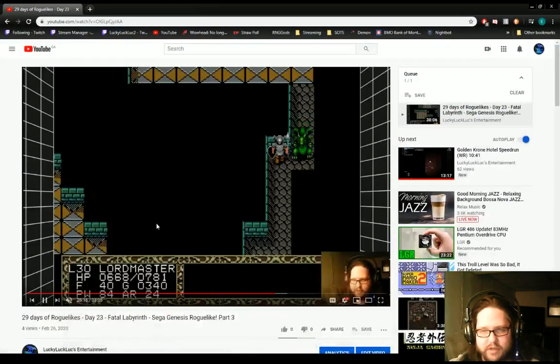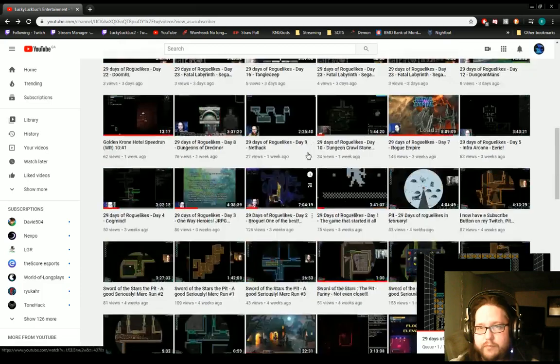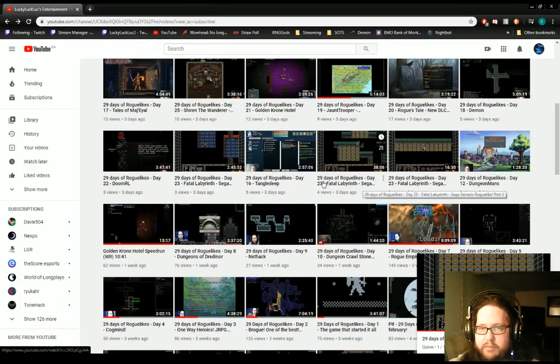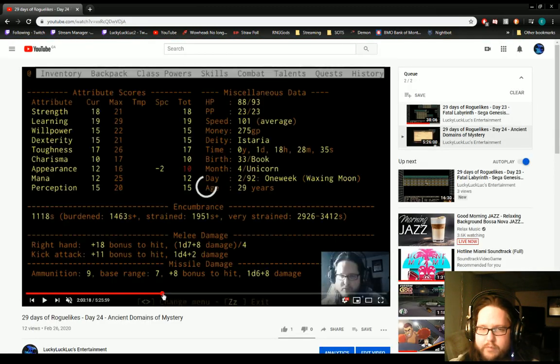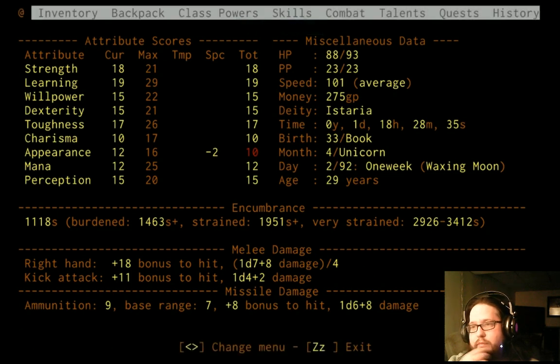All right, next is Ancient Domains of Mystery. Day 24. Oh, this is another very, very popular traditional roguelike. All right, let me bring it up first of all. Lord Master. Well, that was not my class. That was my level, actually.